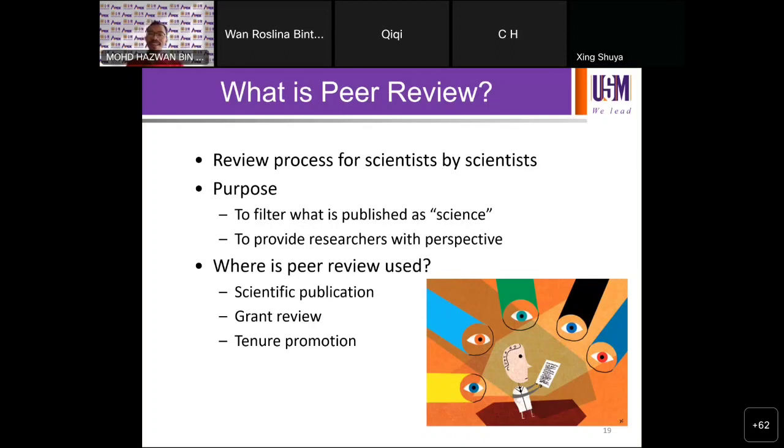Let's say you write the article and the people who review your work are teachers and farmers or whatever, who are not from the field, then you can imagine the comments are going to be ridiculous. So where is peer review useful? Peer review is useful when you submit articles, when you submit a grant application, and also for tenure or promotion applications.